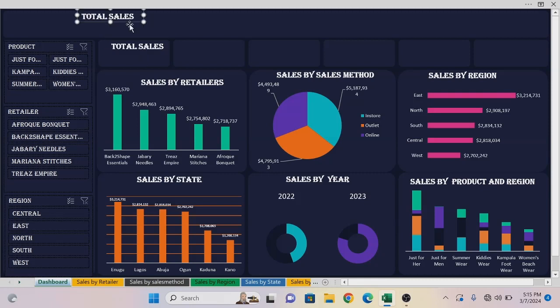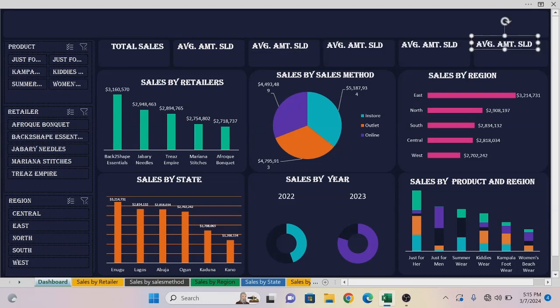Control D. The next one we have average amount sold. Control D. Control D.